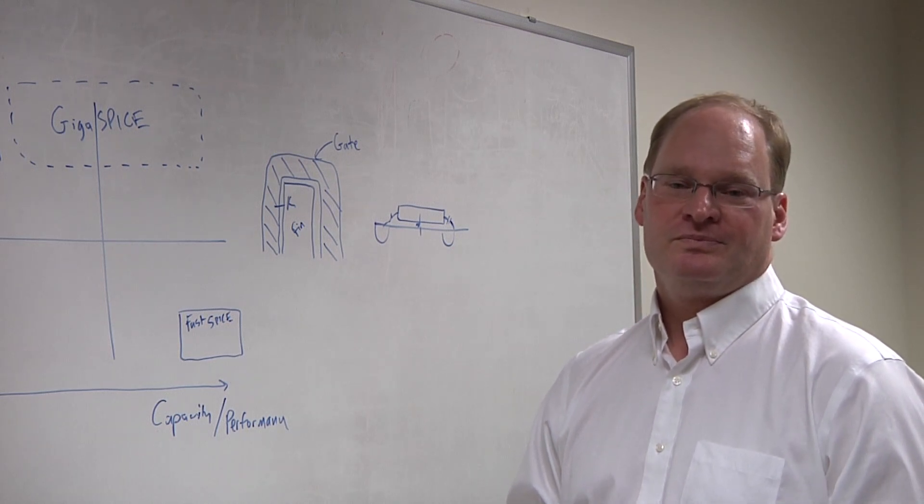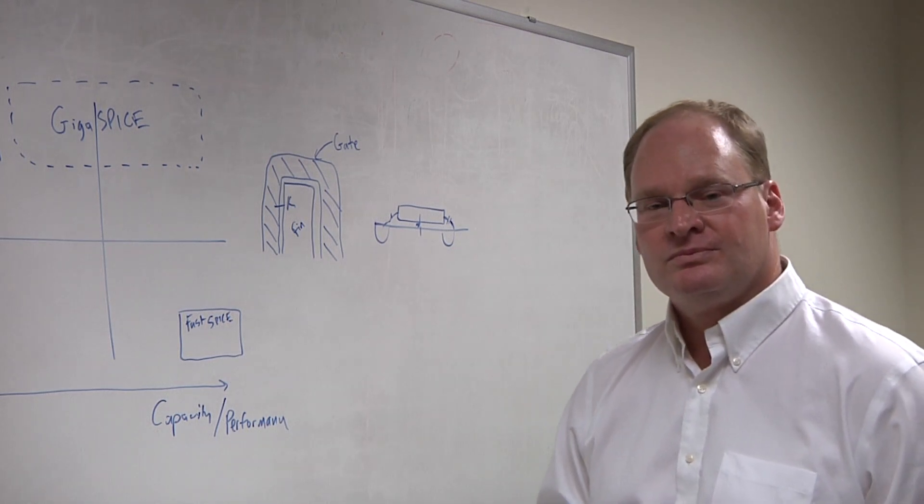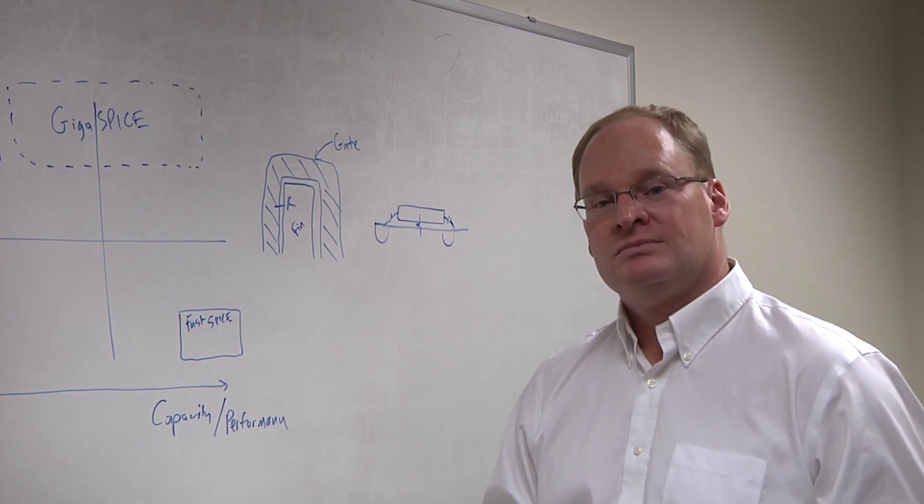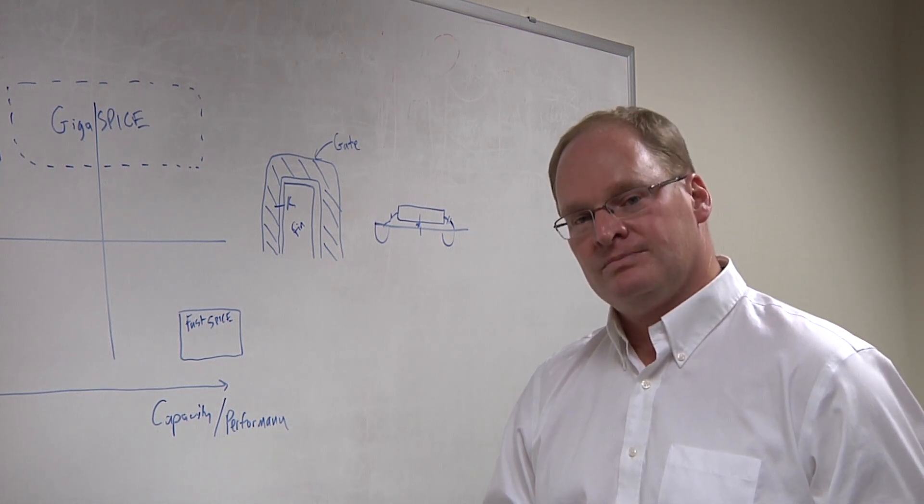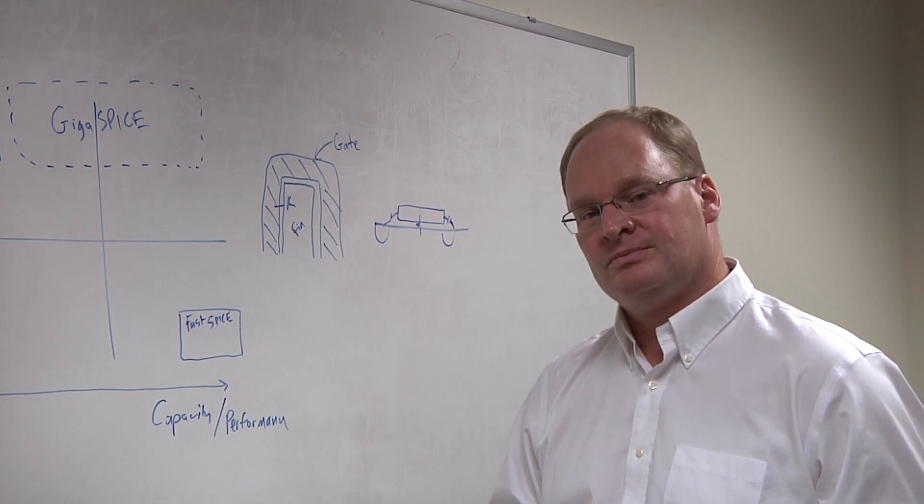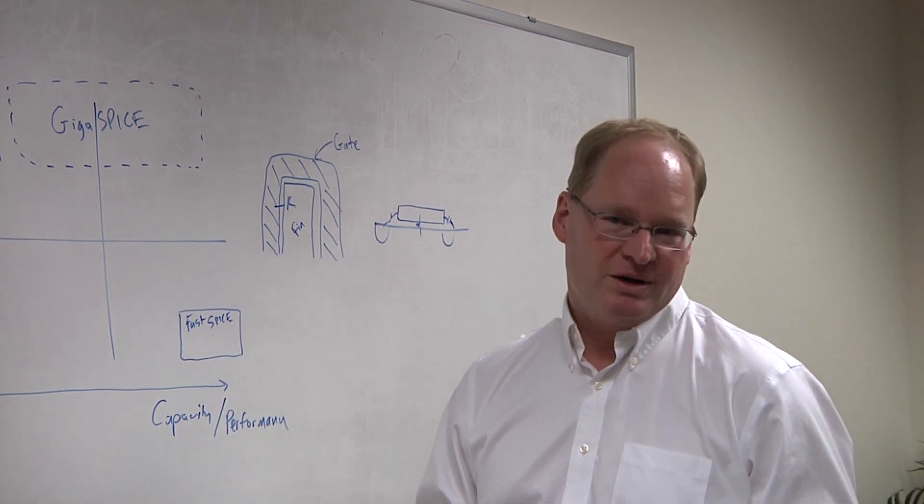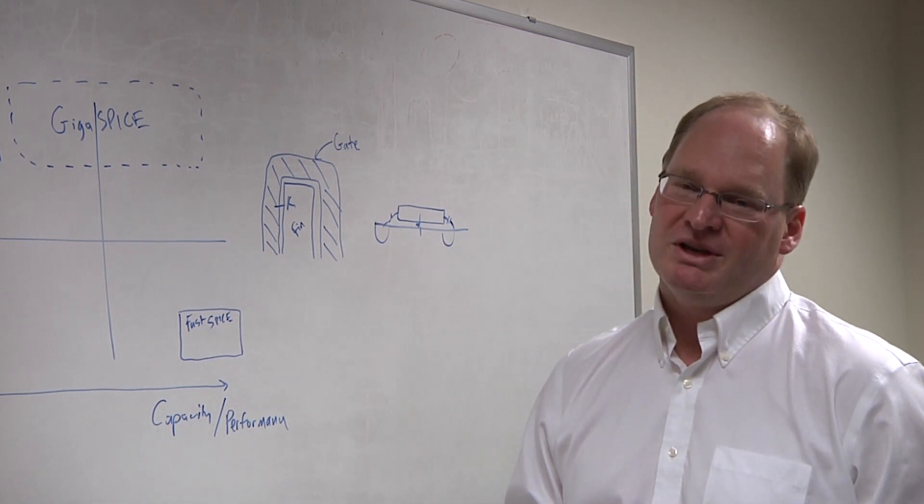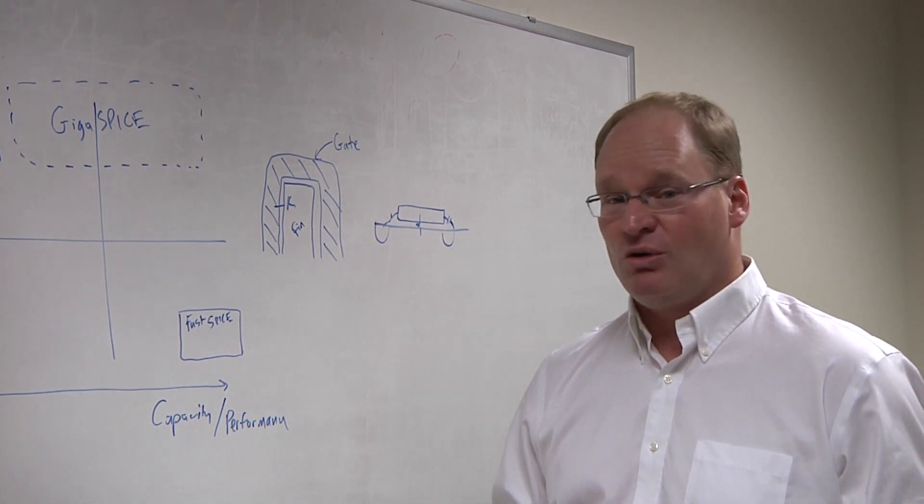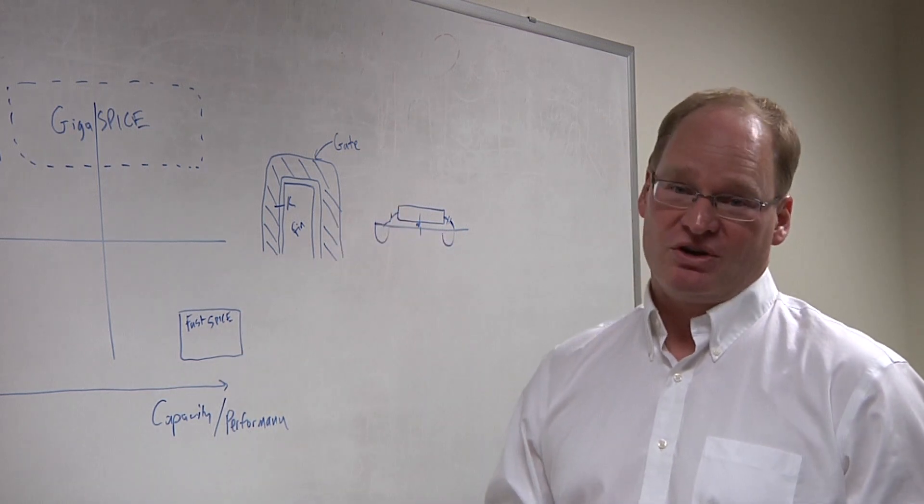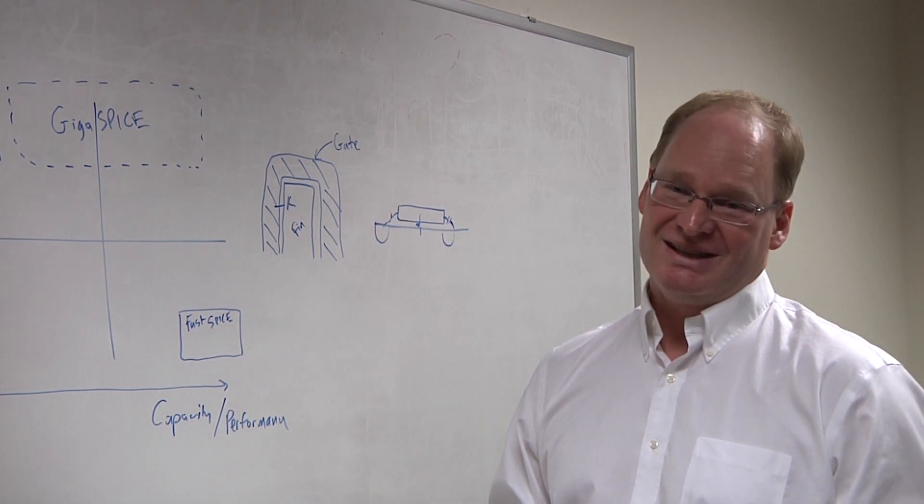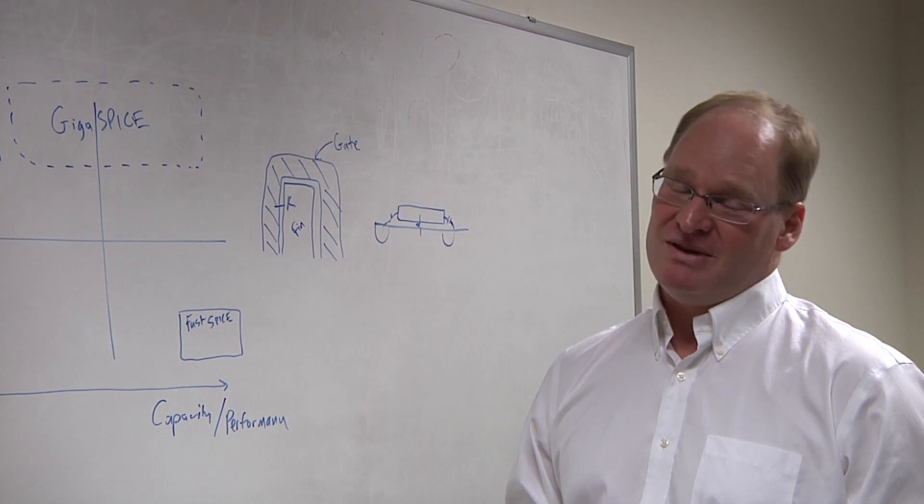What happens when we move off a standard FinFET that we've been using now, the silicon, and move into, say, a gate all-around FinFET or potentially a tunnel FET? Does that get even more data that you have to start dealing with? It's just going to get more complex and more difficult. The models are going to become more difficult. You start getting into quantum effects in the device. This coupling will just become stronger as you shrink down insulator thicknesses, maybe even grow the fins.